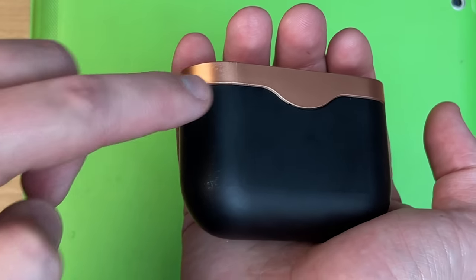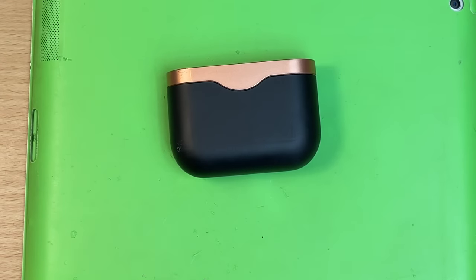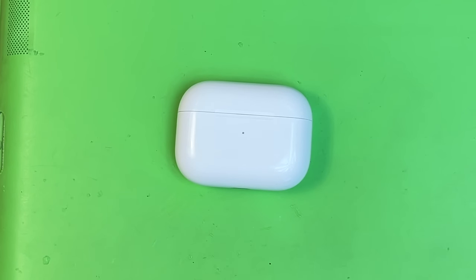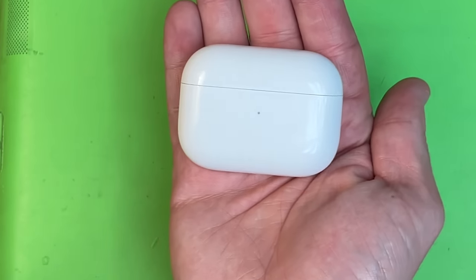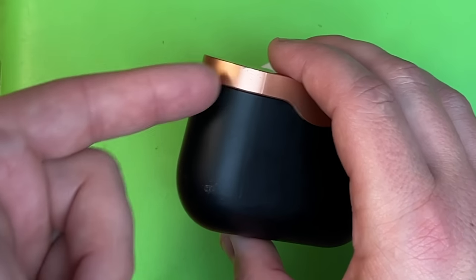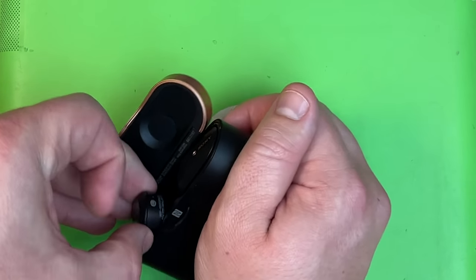See these scratches on this side? That's one adventure rubbing up against my keys in my bag. These have been sharing the pocket with my car keys since 2019. Yeah, they got scuffs and scratches, but it's held up amazingly. The buds on the inside are bigger, but I gotta say, they actually look pretty dang cool.